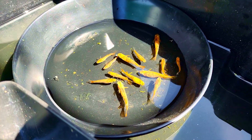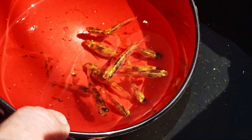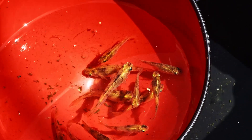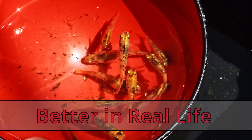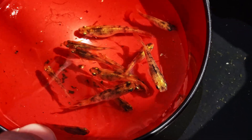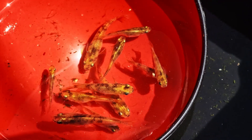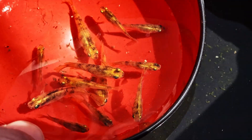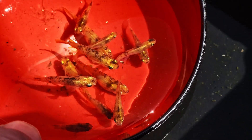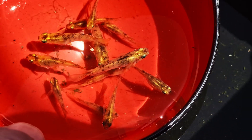I'm going to transfer them to a red bowl, because on a red substrate these guys look even better. Here they are in the red rice bowl — I really love the way the gold and the black highlight at the same time on the red substrate. Dark colours are your more common background in ponds, of course. But if you're doing what the Japanese do and pulling these out for display on a table, having different coloured bowls to display your Madaka while they're in them for an evening or a couple of days can be a really good way to highlight the colours.